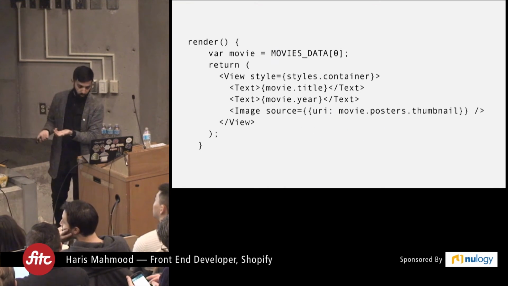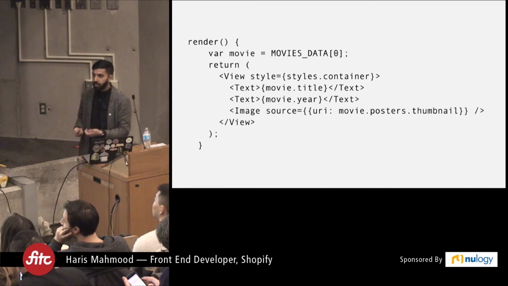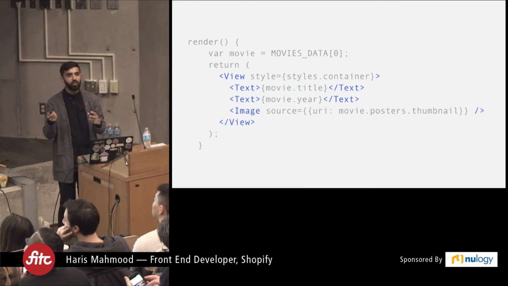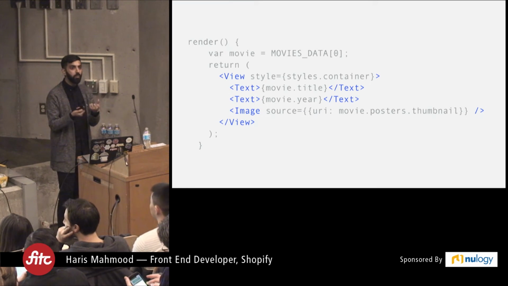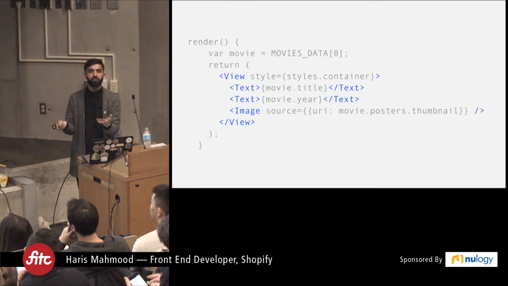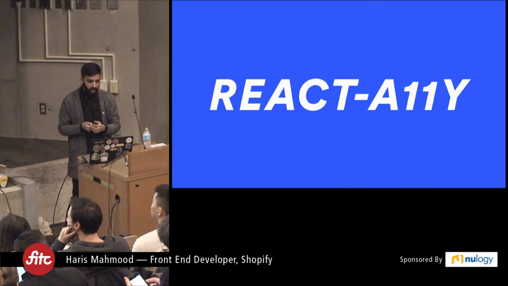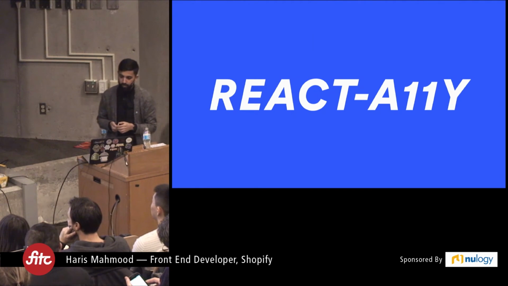So this is what it would look like instead. You've got the same render method, you've got a return statement, you've got React-like code, and you've got a whole bunch of these things that we had imported from React Native. Just predefined modules that you can bring in to render different things in your app. Very, very cool. There was also this thing called React Accessibility, or A11Y.